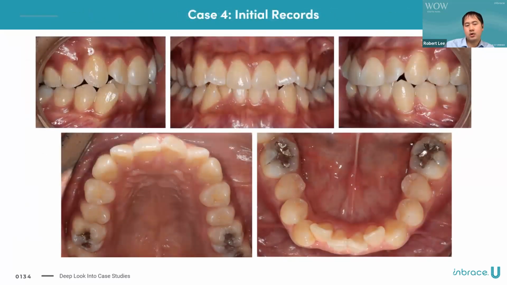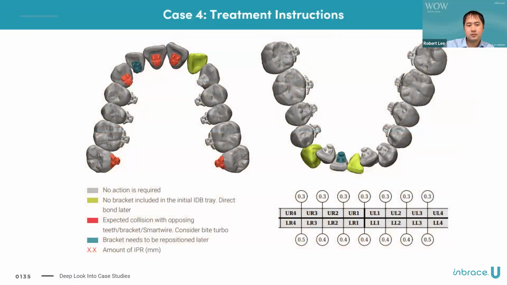So in my last example, which is, I would just say, a more complicated version of case 3 that we just skipped through, we have a good amount of crowding. In this crowding, you're going to look through your treatment instructions and see which brackets, which teeth are blocked out and which brackets are off-centered. So upper left 2, lower left 1, and lower right 3 are all blocked out. Lower right 3 is severely blocked out. And then you have some off-centered brackets in the upper right 2 and the lower right 1.